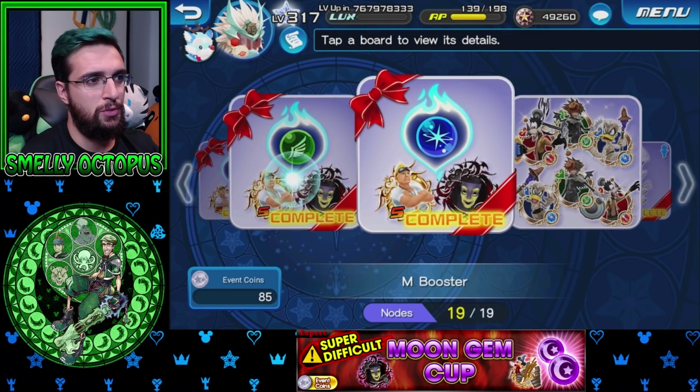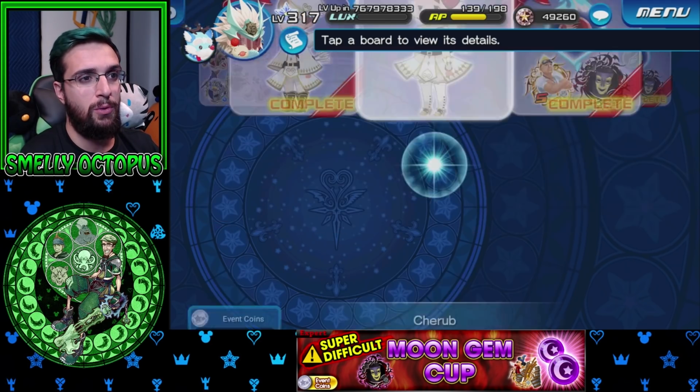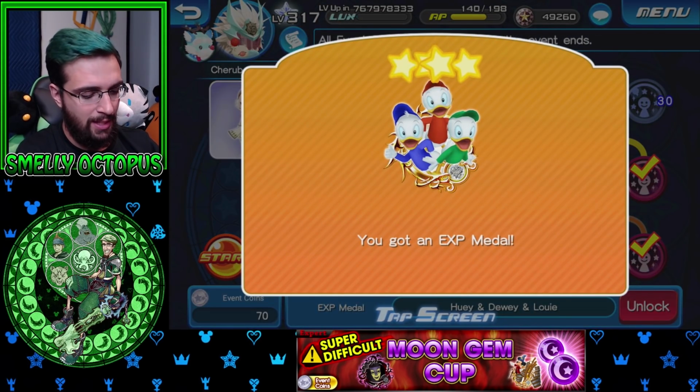Again, guys, don't forget, use your event coins on these boosters. And then I would consider going for the avatar boards, because avatar boards have other stuff in them besides the Huey, Deweys, and Louies. You got magic mirrors in here, and also you get the cute avatar out of this. So I'm not going to click this on camera.